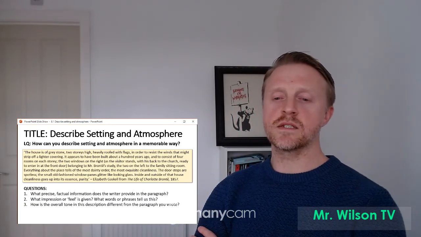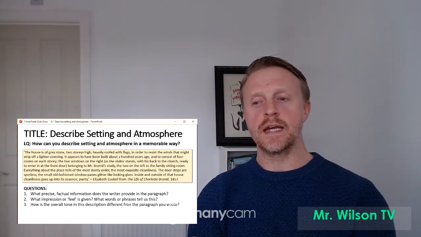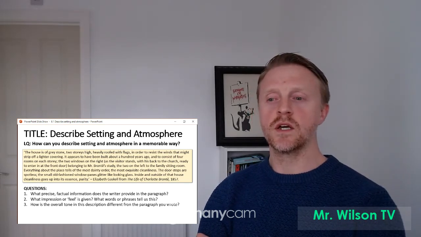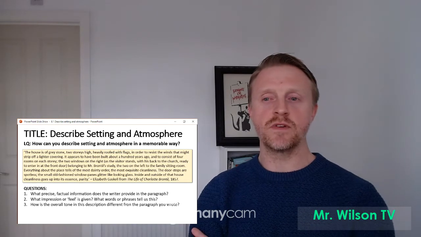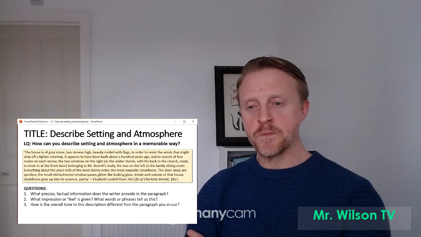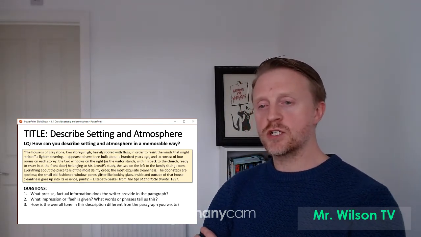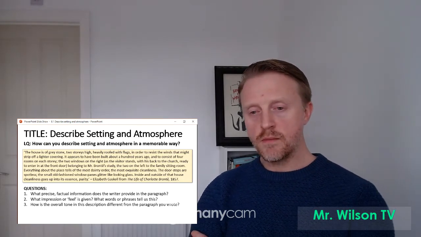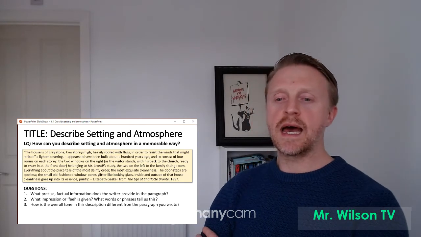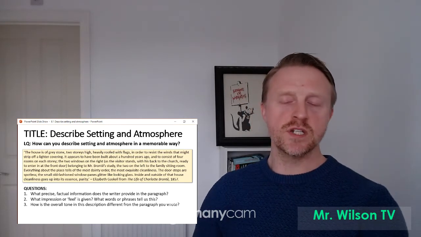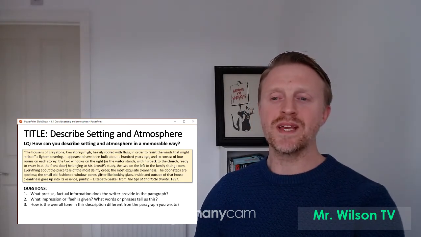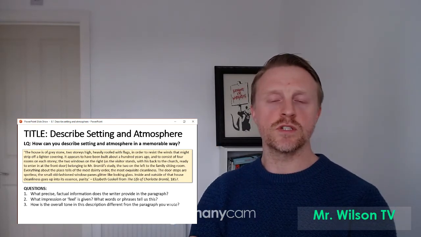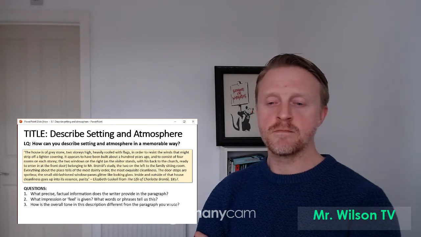Okay, now the next task starts with a description of that same house from Elizabeth Gaskell's writing on the life of Charlotte Bronte from 1857, so quite some time ago. And her description is inevitably going to be very different to yours. But what I'd like you to do is read through it and look for specific, precise, factual information first. So what is there in there that is very specifically not an opinion but a fact?